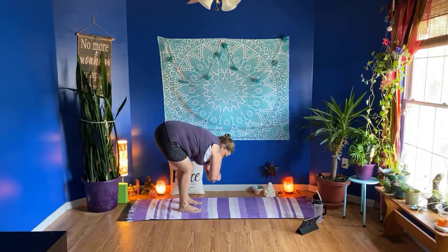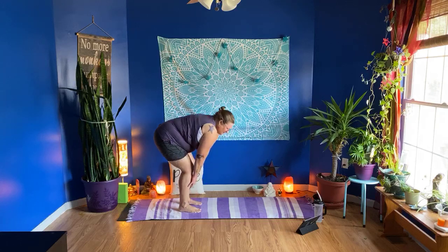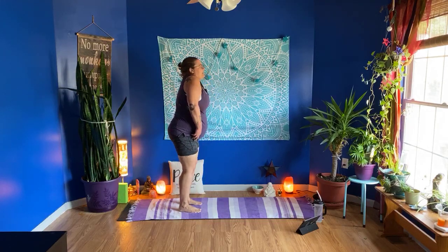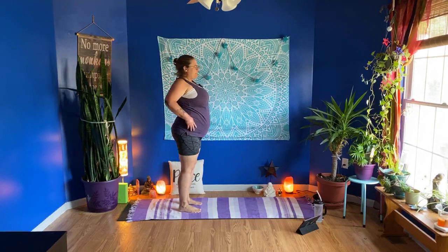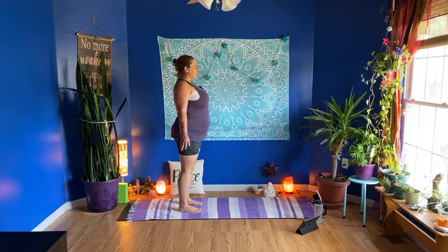Good. One more breath. We're going to release our arms. We're going to slowly roll up to standing. Up on the inhale and pausing into Utkatasana, mountain pose for a moment. Coming back to center. Checking in, see how you're feeling. Remind yourself of a goal or an intention if you set one at the beginning of class.